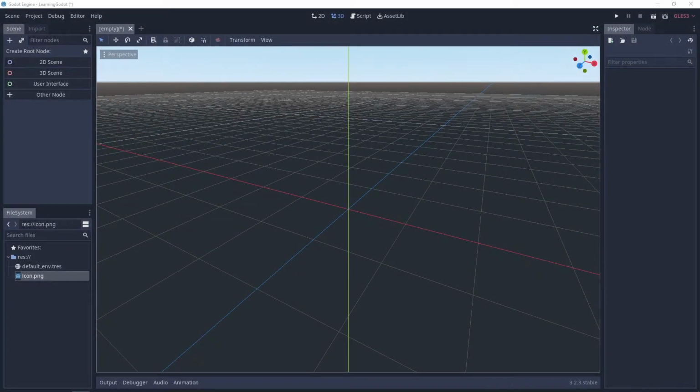Hi there. This section is an introduction to the Godot editor. The editor is what comes up after you launch a project from the project manager, and it is where you will be spending most of your time when you're making games with Godot. When I say Godot, I'm referring to the Godot editor, so I'm going to be using those words interchangeably.